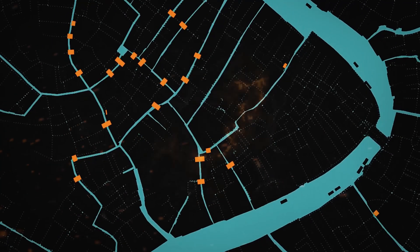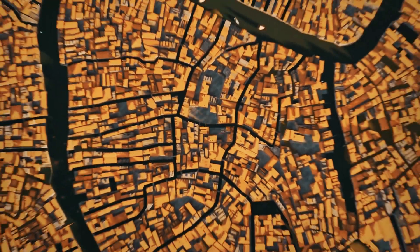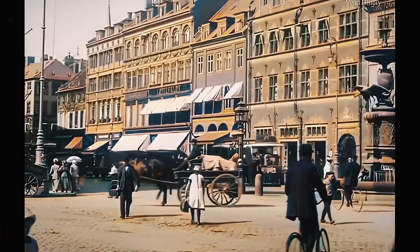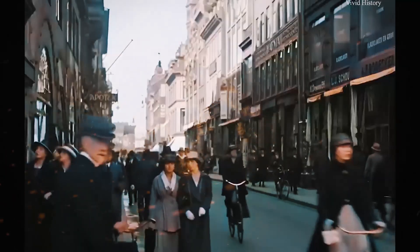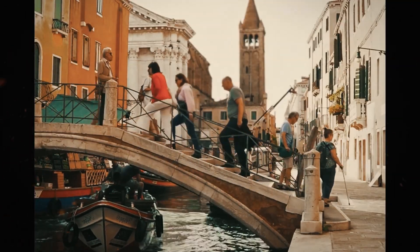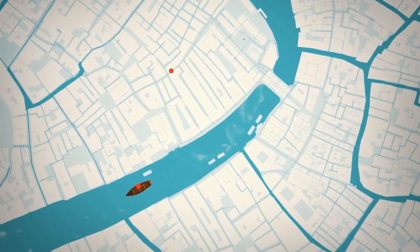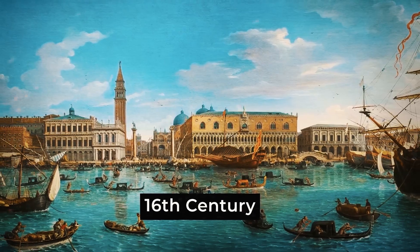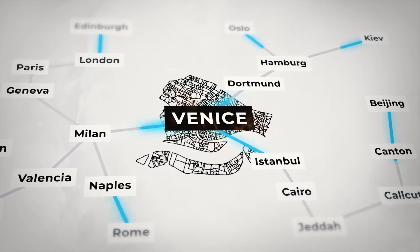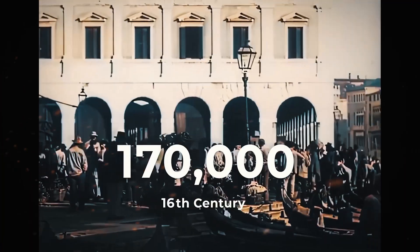After this, stone bridges started to pop up everywhere, turning Venice into a compact city made up entirely of canals instead of roads. This gave Venice a unique advantage since the canals allowed goods and traffic to flow quickly through every part of the city. The messy overlap of pedestrians and horse-drawn traffic didn't exist in Venice since the walkways and canals were completely separated, yet people could transition between the two effortlessly without slowing down. By now, the city had become the most powerful and richest city in Europe. Everything being bought and sold went through Venice, and the Venetians were making enormous amounts of money.